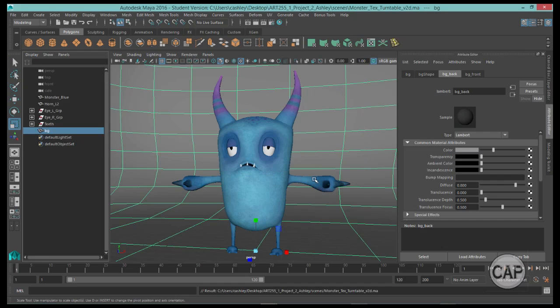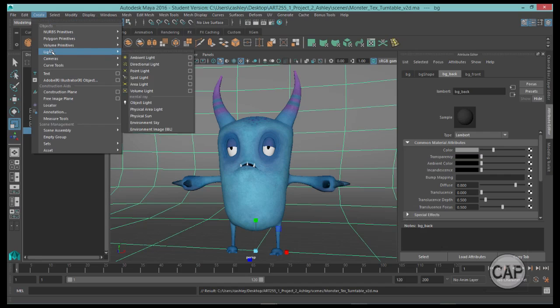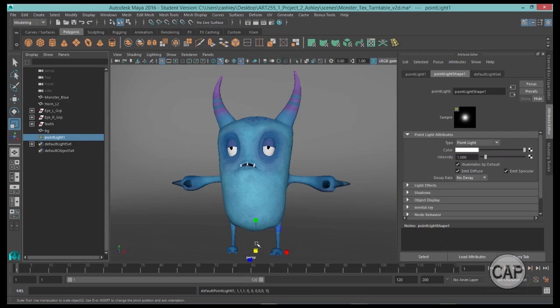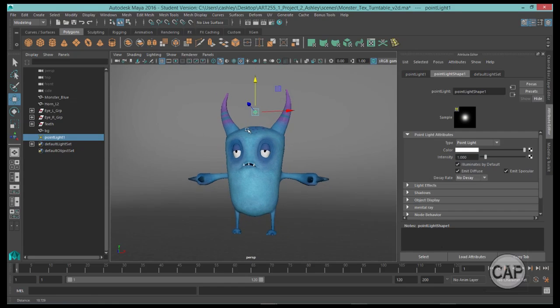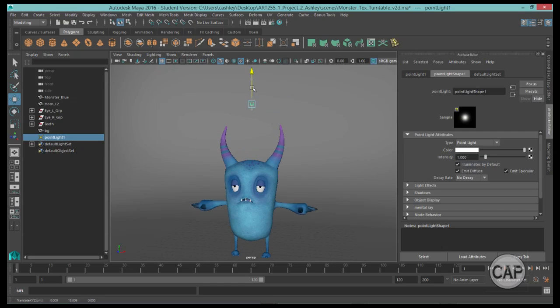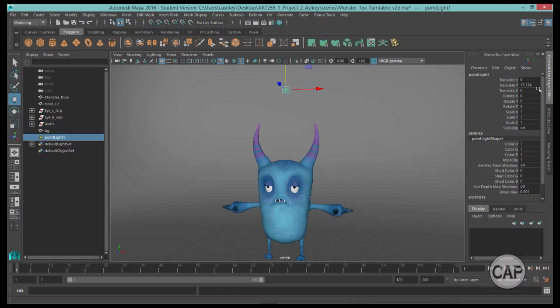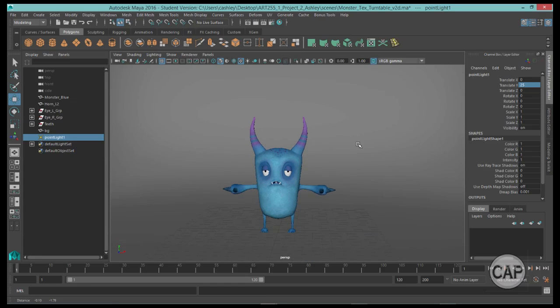Okay, so let's go ahead and drop a light in now to illuminate our scene. So under Create Lights, I'm going to select a point light. This sends out light in all directions. I'm just going to move it up in the y-axis. And my character is about 10 units tall, so what I want to do is put this up at least like twice as high, or 2.5 times. So let's bring this up to 25 units in y.